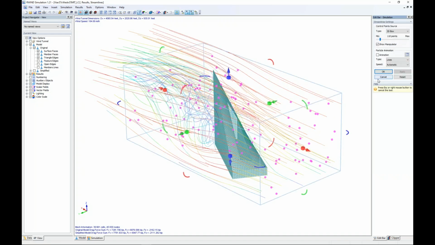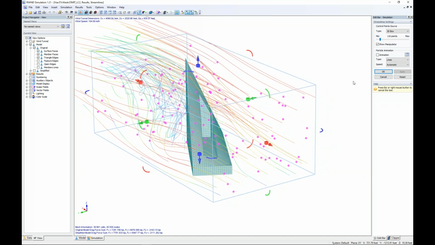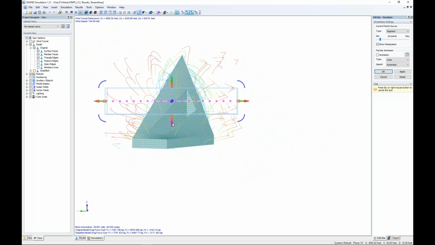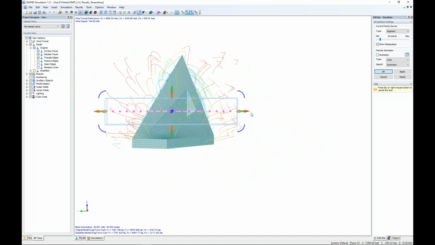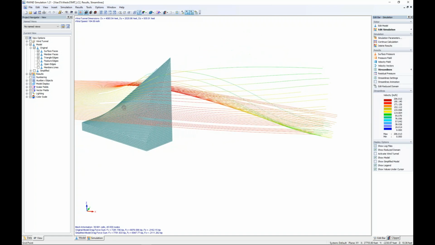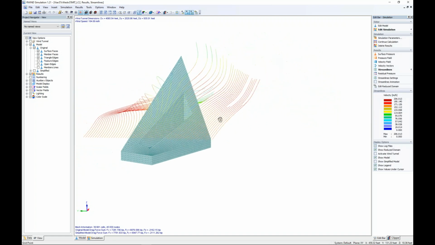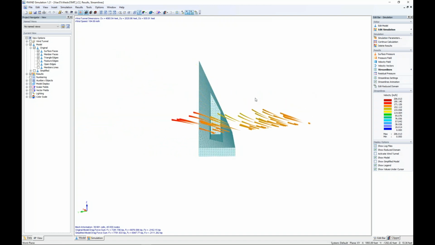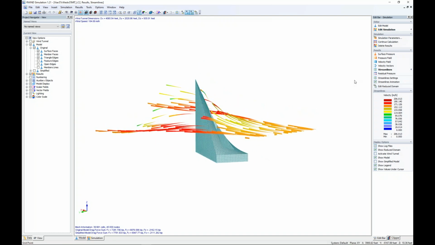Going back to the streamline settings, not only do we have the ability here to define a 3D box, but we have several other settings, including a segment. And a segment is going to be just a particular line. Now, again, you can drag this line up and down, left and right. Perhaps we want to increase the number of points significantly here. I can hit apply, I can hit OK, and now we can see how those streamlines are moving throughout our structure at just a single line element. So again, just different ways to manipulate this view so that we can view exactly what's happening at different locations.